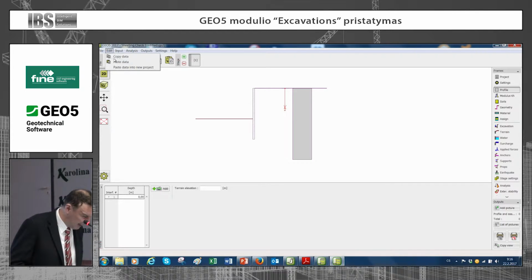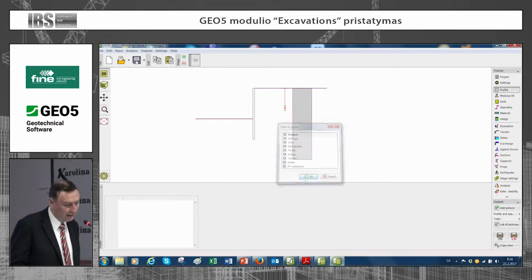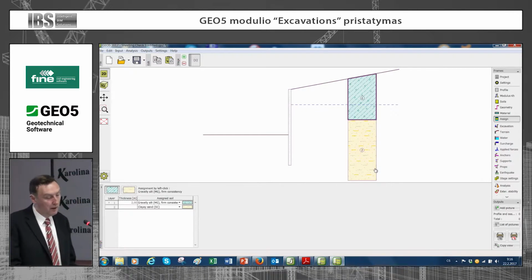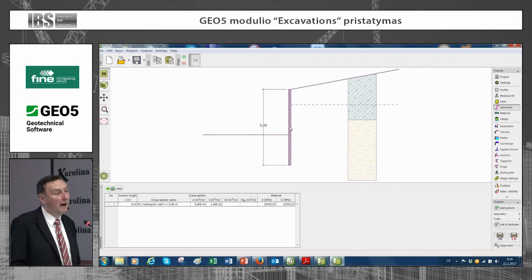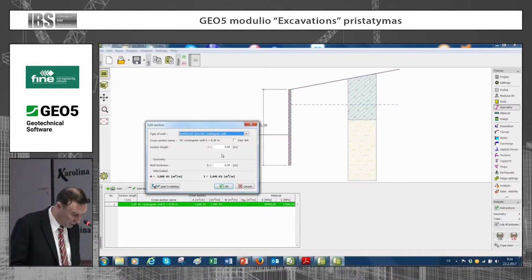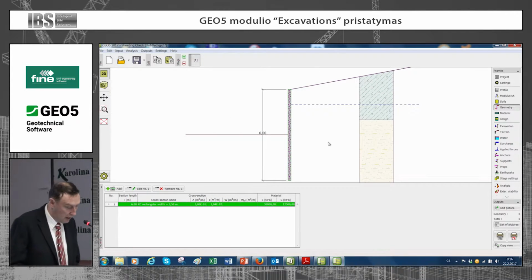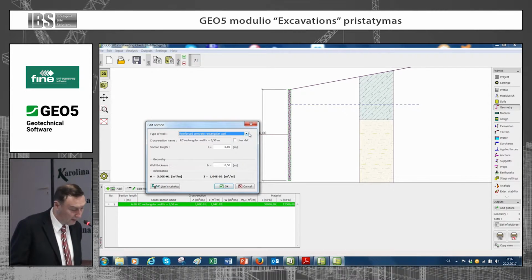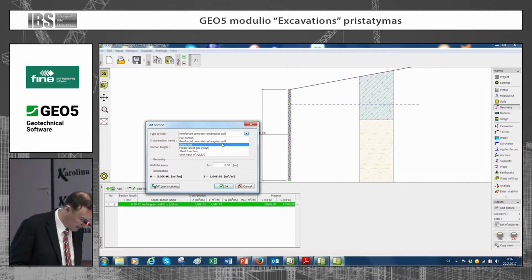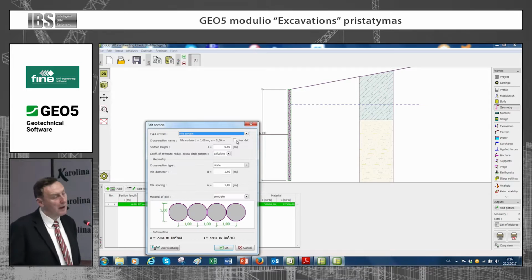So, again, I paste the data that we had before, but in this program we have to define the length of the structure. So we can say that we have, for example, a 6 meter long wall, and again we can define what type of wall we have.